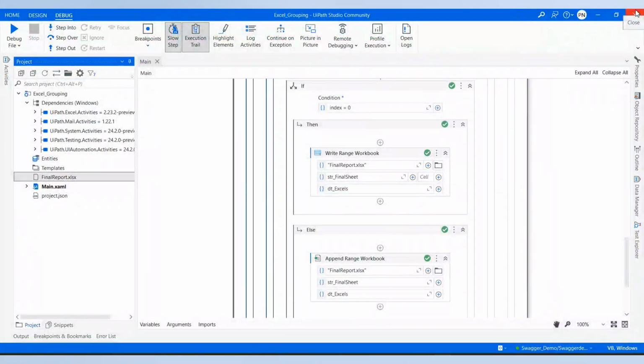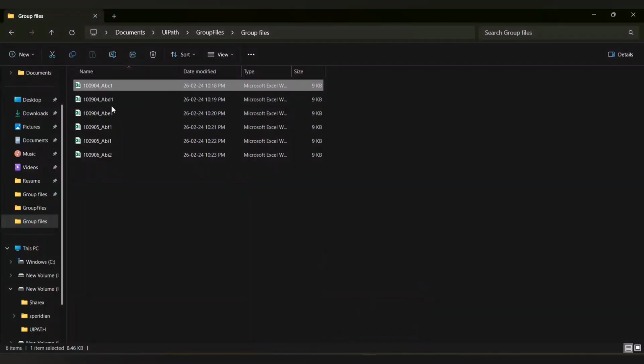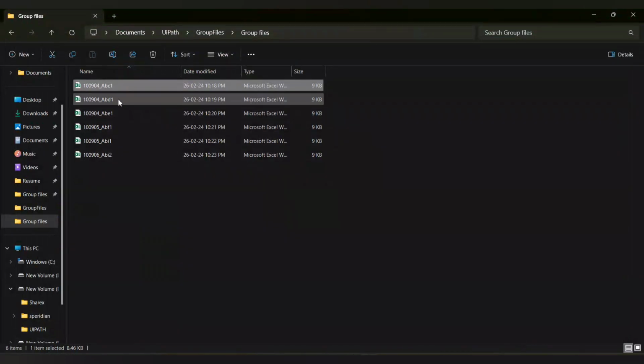So using LINQ we have grouped the files based on their batch ID from the names of those files, and we stored it in a final Excel.